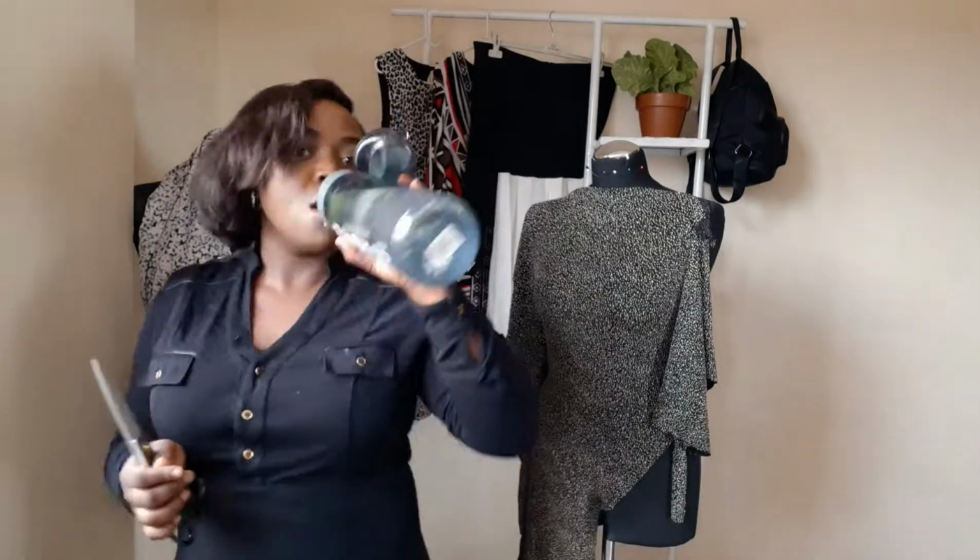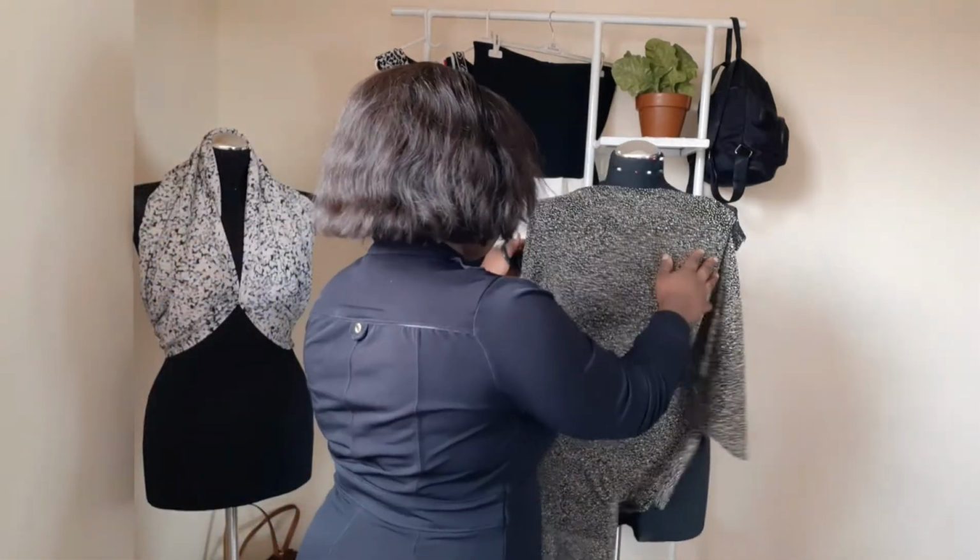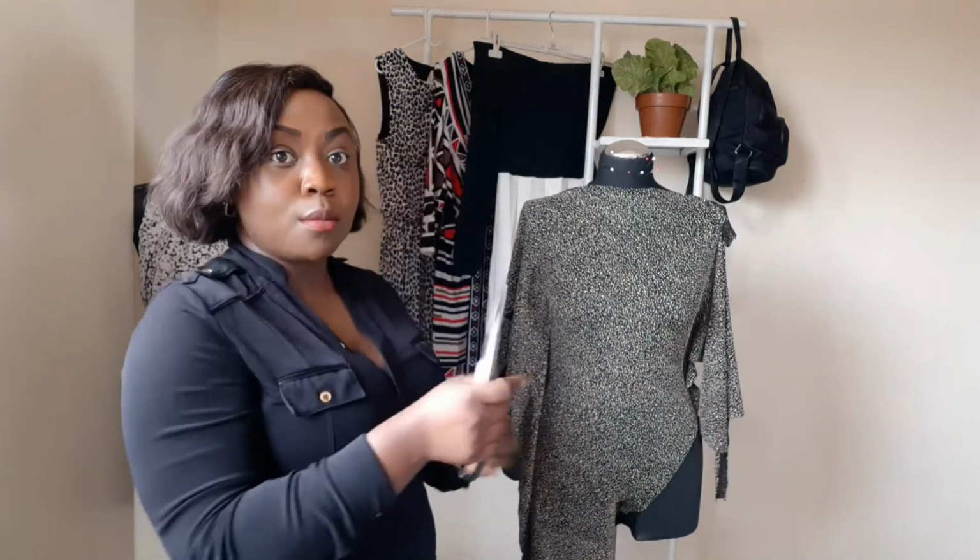Guys, so far you know how the drill goes. I put on my favorite neck piece, although today I don't think we're using a lot of the tape measure, so we can just get rid of that because the bodysuit I'm making is going to fit the dress form exactly as it is. So what we're going to need are lots of pins, scissors, and water. Notice I'm drinking so much. So less talking, more working.